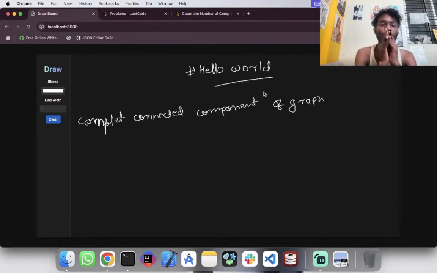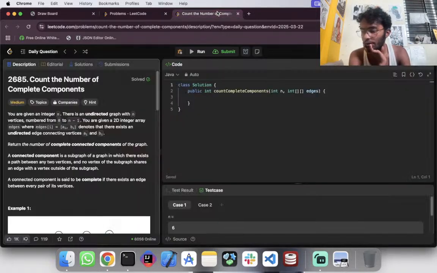Complete connected component. ग्राफ तो भाई क्रेजी है.